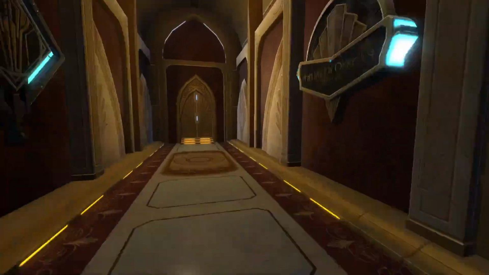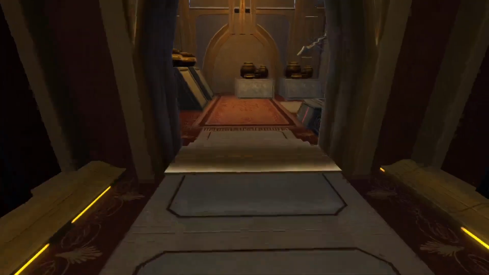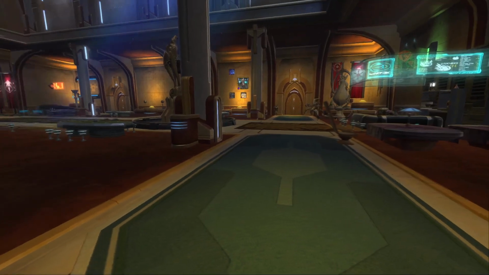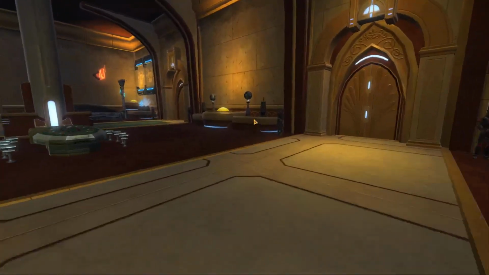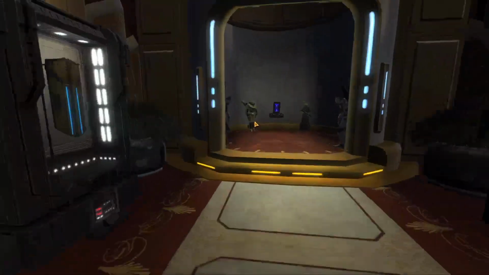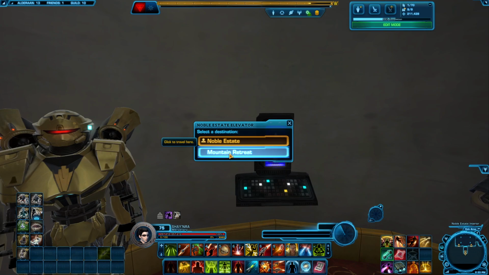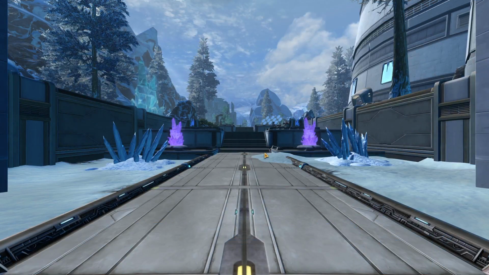So those are the first main chambers that you can unlock in your stronghold. And now moving on to the elevator room. Now the elevator room, as you would expect, only has one option to go to the mountain retreat. And I'm still currently working on the mountain retreat, here and there.